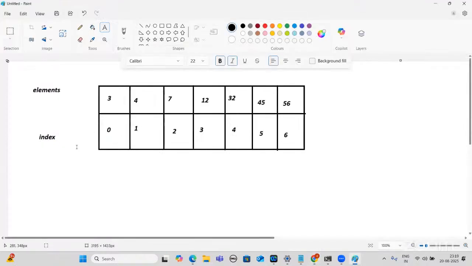So this is our elements and this is the index. I want 3 to 7. 0, 1, 2. So if I give 0 to 2, 3 will be included, 7 is excluded. So whatever stop index we are giving, that has to be next to that element. I want to give 7, then I need to give the index 3. If I want 12, I need to give the index 4, stop index. If I want 32, then I need to give the index 5.